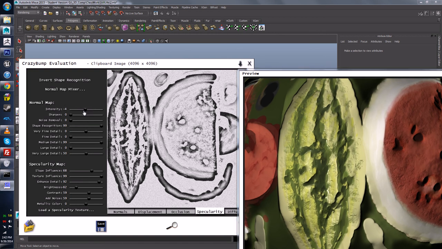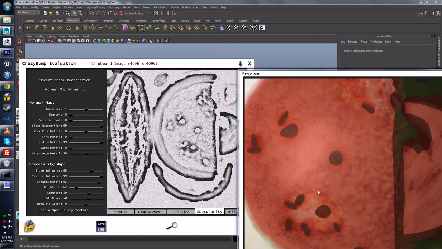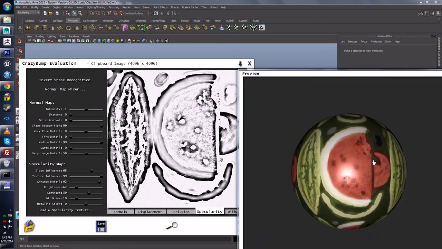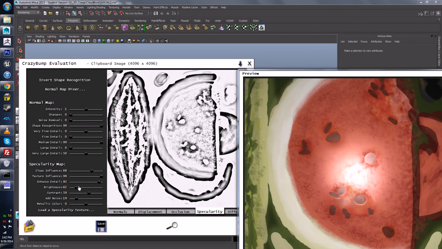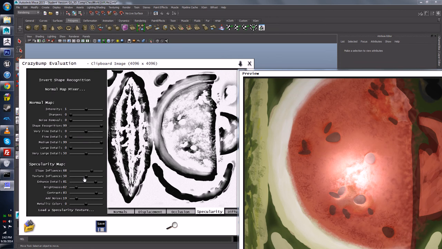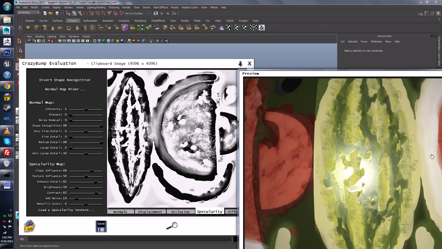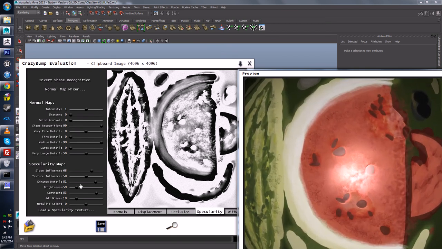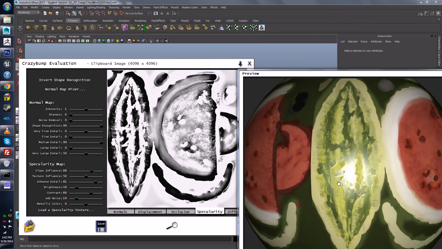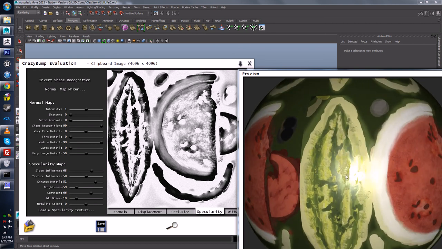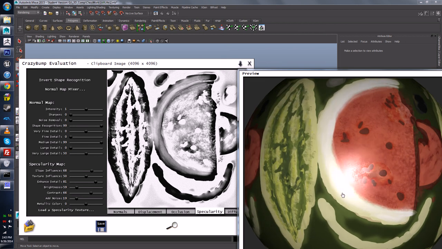And we can turn the intensity down of the normal map to zero, or at least as close as we can. And then this will actually give us a good idea of the specular as well. You can see that I'm not quite getting enough variation. Yeah, I'd say that's about right. Maybe right there. We're going to have to adjust the one over here because it's definitely way too different between the black or the darker green and the lighter green. But the meat looks okay.